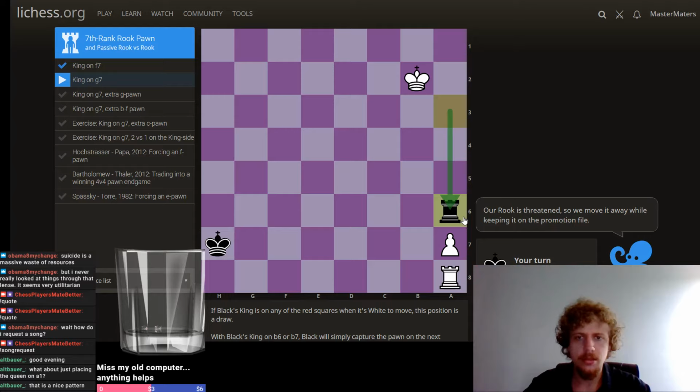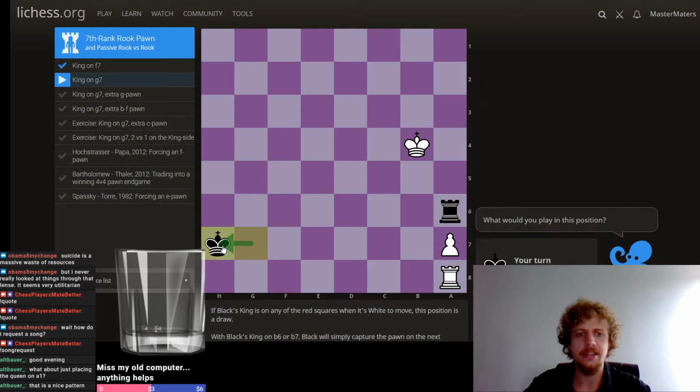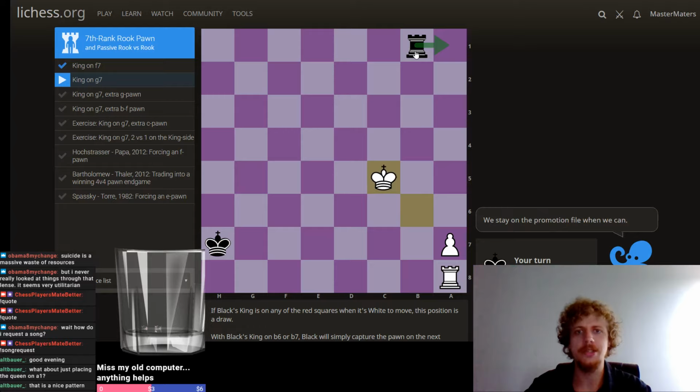You didn't like that? That's what it said to do. Oh, okay. Now we go back to wandering until they hit us again. Then we're going to give checks from behind, which is a standard technique. Even rook a2 is fine here because they're never going to get close to us.